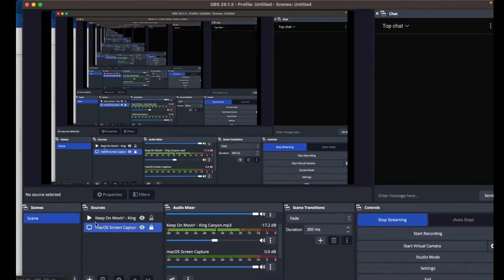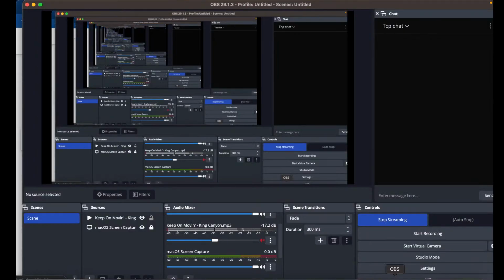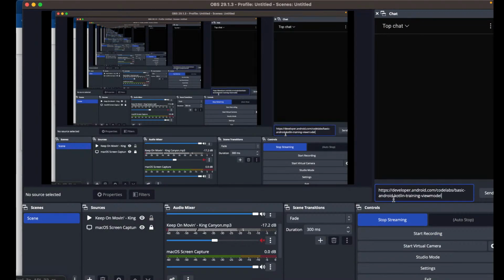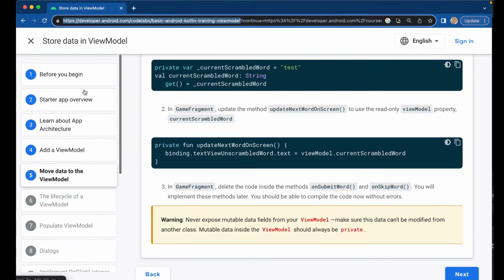This is a very key concept to Android development, view models. I'm also going to post this code lab into the chat so that everyone that joins the chat can follow along with us. There was also some starter code that we need to download as well.